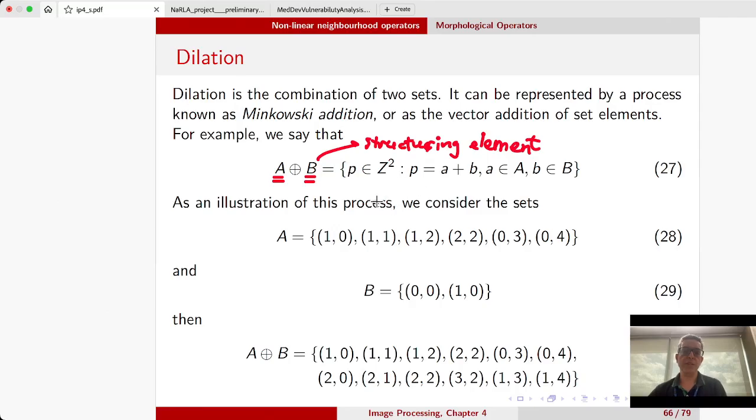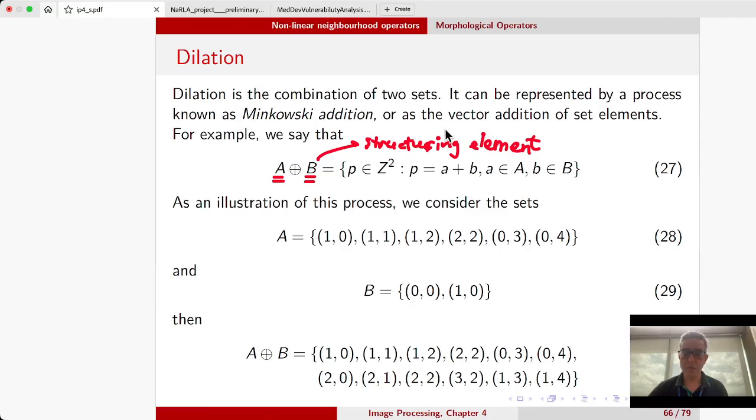Let's pretend that this is our binary image grid. The elements I'm going to give 1s to, with everything else 0, are 1 0, 1 1, 1 2, 2 2, 0 3 and 0 4. So let's drop those in.